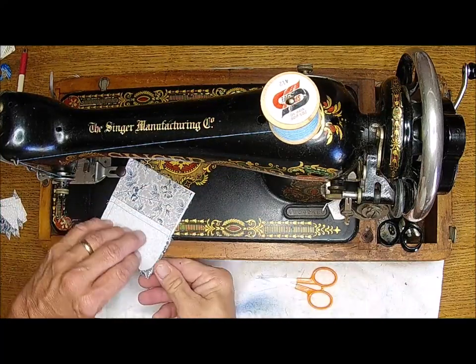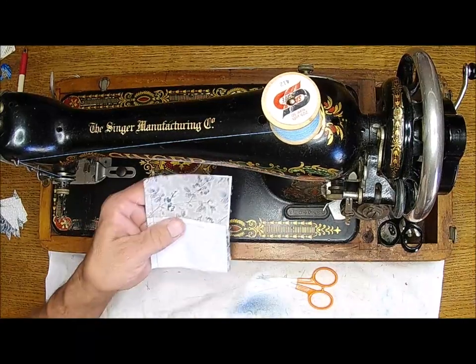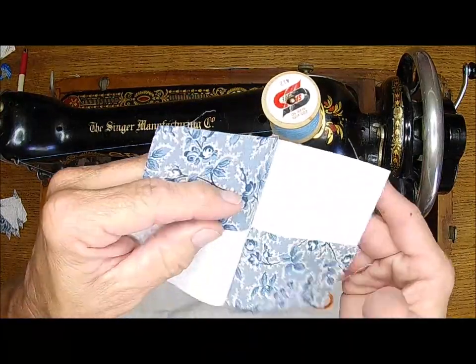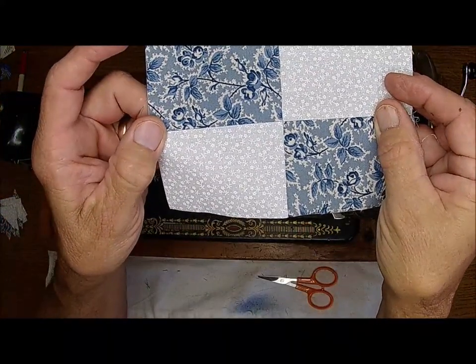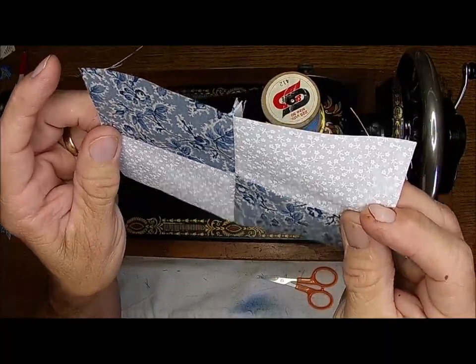Okay. So the fabric flip. One piece was a tad bit longer than the other when I had cut them. I knew that. Wow, that's perfect. Boy, you don't get better than that. If you guys can see that, look at that intersection right there. I am pretty proud of that, I must say. Good job, baby.